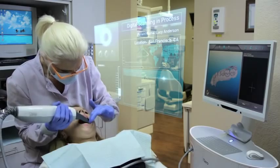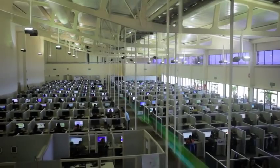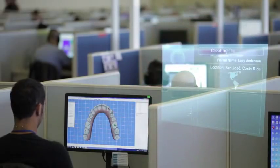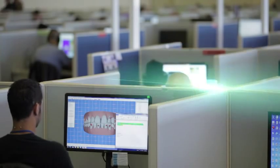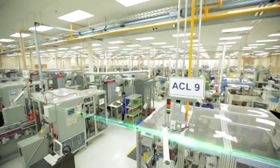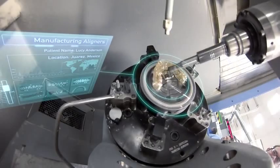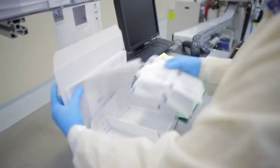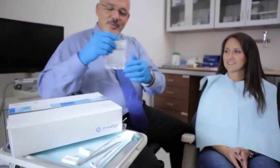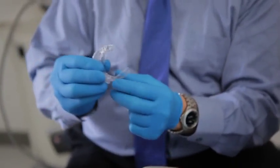It starts at the doctor's office with a physical impression or a digital scan to create a 3D model. Then that data is transferred to our dental technicians who use proprietary software to create a digital treatment plan. The proposed plan is sent back to the doctor for review and approval. The approved data then moves to our automated plant where each individual aligner is custom fabricated. Up to 80,000 aligners are made, tracked, and shipped each day directly to the doctor's office. The entire process, regardless of where it's located, is one continuous process flow, and the more we're able to use digital electronic data, the more seamless it becomes.